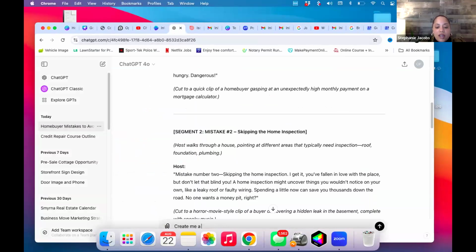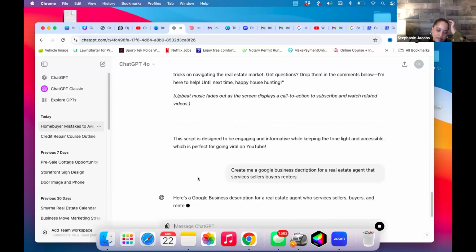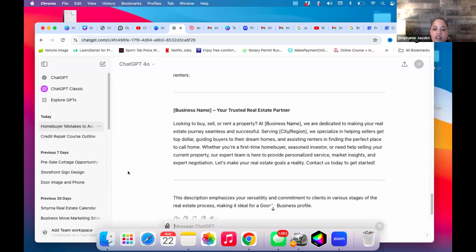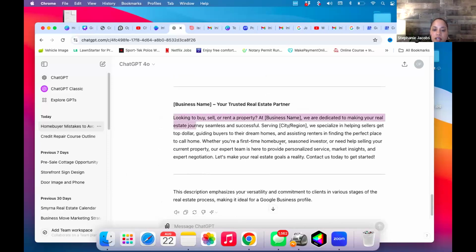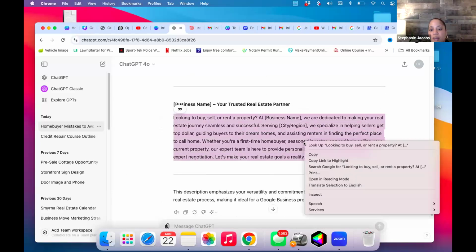Create me a Google business description for a real estate agent that services sellers, buyers, and renters. Click enter. And there you have it. We got a nice, and I would probably even say, make it viral.